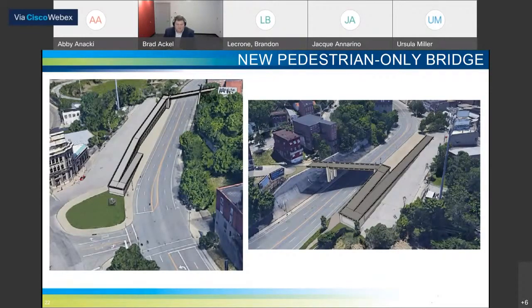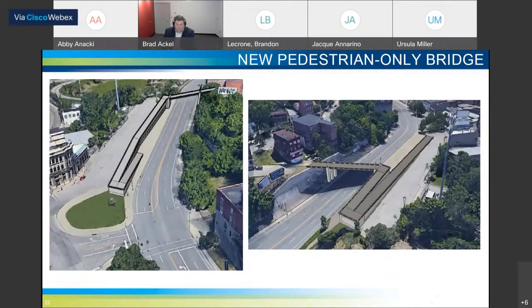So you see the bridge basically crosses at the same spot. It'd be a narrow bridge, and it would be, again, for pedestrians only, not designed for vehicular weight or anything. Again, the ramp itself would need to slope so as to meet ADA standards, so that somebody in a wheelchair could make their way up the ramp.